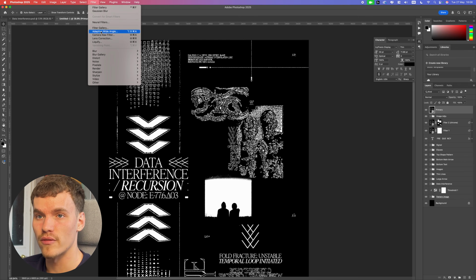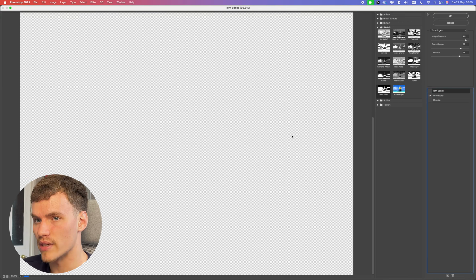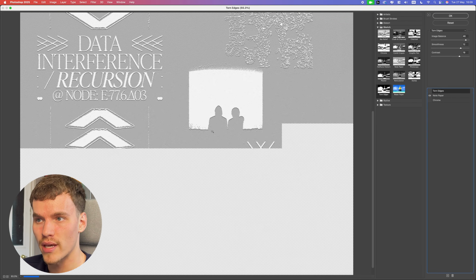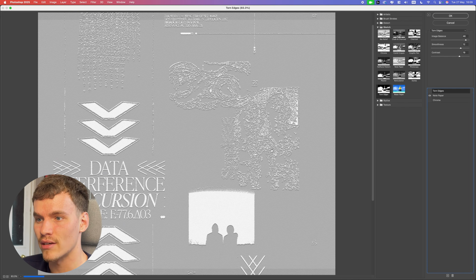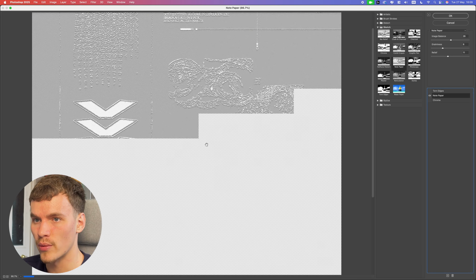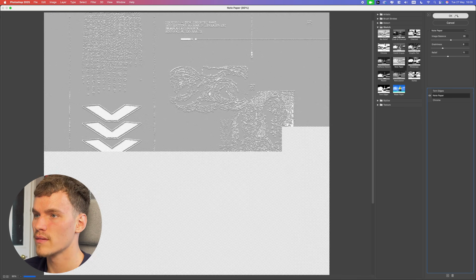Now from here, we're going to go on filter, filter gallery, and we're going to add in just the notepaper overlay. So now with all of our effects added, you can see we've got the effects of the chrome here, and we've got the contrast of the detailed effect and the slightly distressed effects on the text. Put the graininess to a point where you can just about see it, so it's a fine detail rather than too protruding, and then hit OK here.